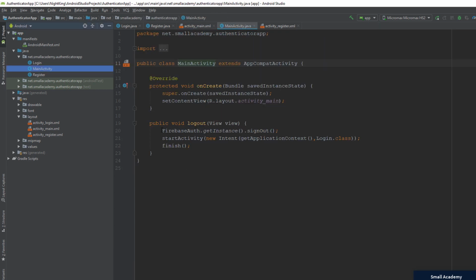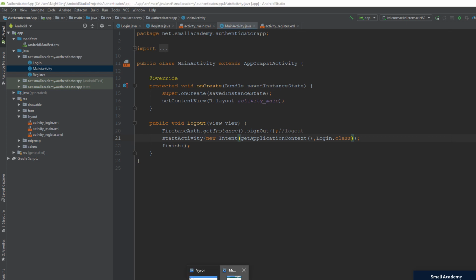Inside this we need to call this get instance dot sign out method. It will log out the user that is currently logged into our application, and once the user is logged out, I'm sending them to the login activity. That's why I have started a new activity here. From the current class, I'm sending them to the login class. Let me show you what happens if I click on logout in my application.